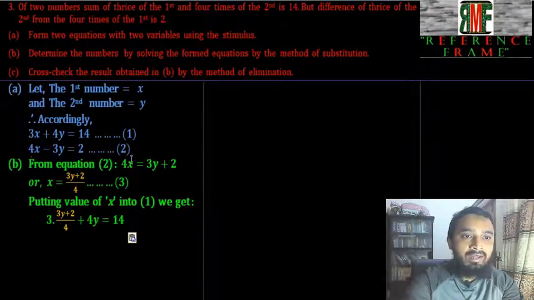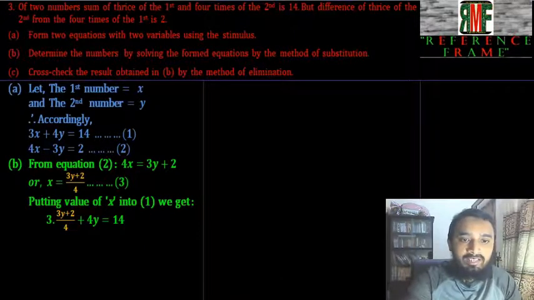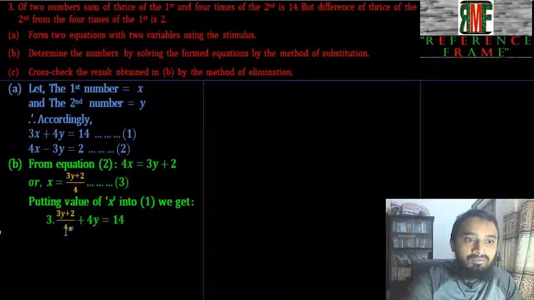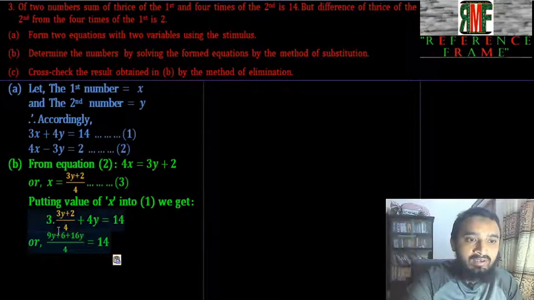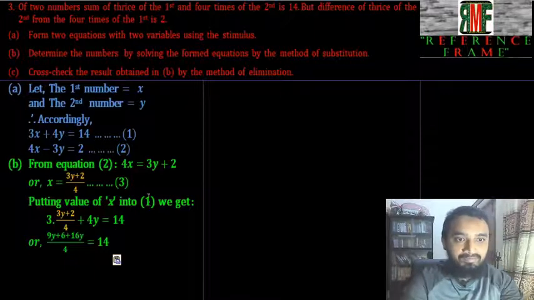This time we are going to take the LCM. So by taking LCM, what are we going to have? Look here, 3 into 3y means 9y, 3 into 2 means 6, and here 4 is the LCM for this term and that term. So 4 fours are 16y. There you can see on the screen, 9y from 3 threes are 9, 3 twos are 6, plus 16y from LCM is equal to 14, remaining as it is.